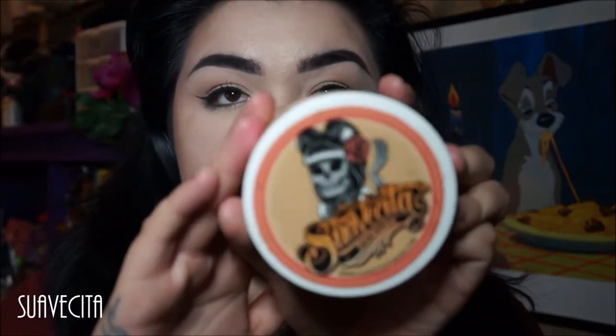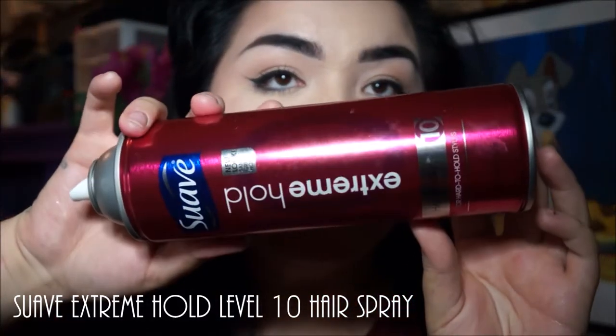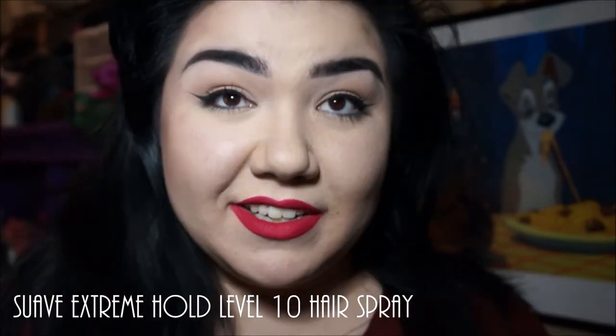For styling at the end, I use Suavecita always. And it looks like this. I'm sure you all have heard of it. It replaces your hairsprays and gels and everything, so you only have to use one product. It smells incredible. They make Suavecito for men. And yeah, I use this, but no matter what, I will lock it in with the Suave Extreme Hold Level 10. My fiance actually put me onto that because he's always used it, and I used it one time and I really enjoyed it.